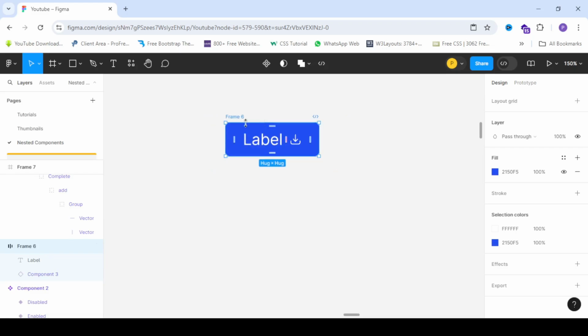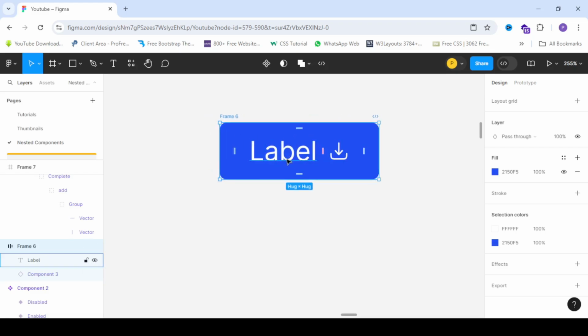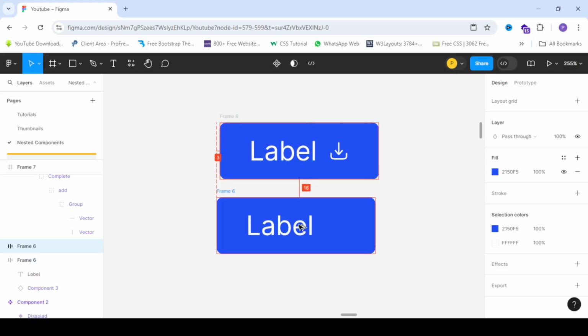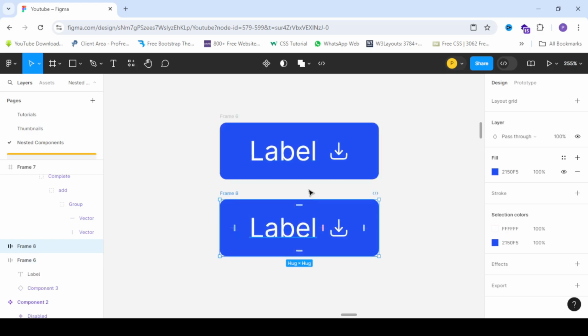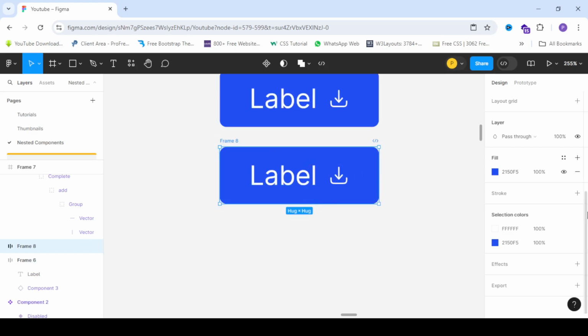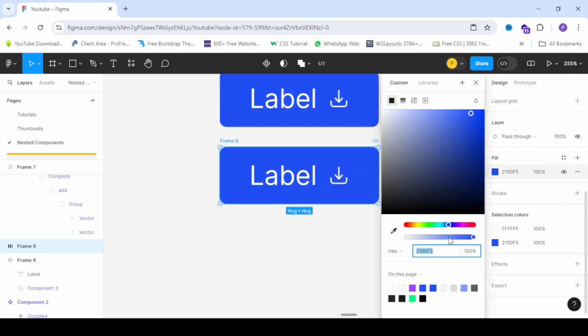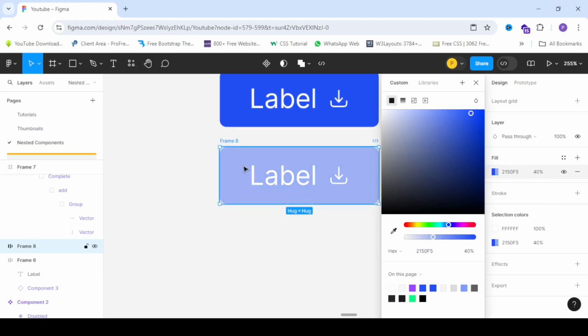What will be the other variant for this one? Just hold alt and copy this button here. I'm going to make this a disabled button. Maybe just decrease the opacity.